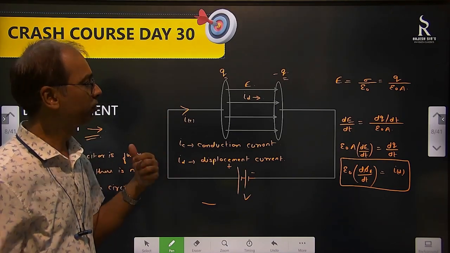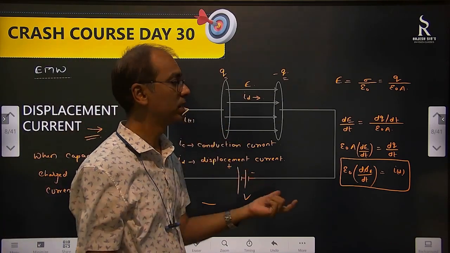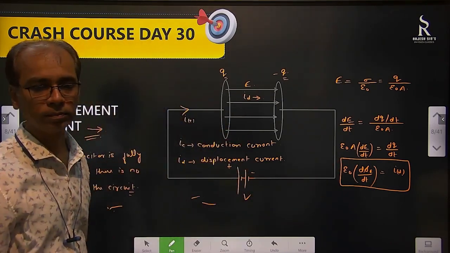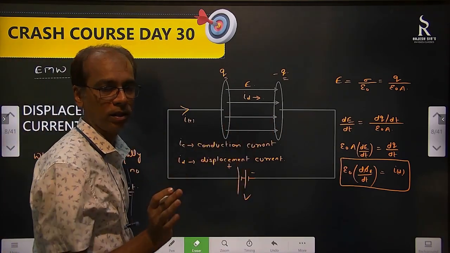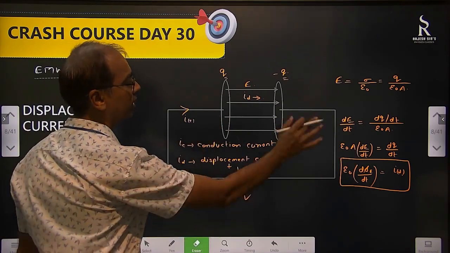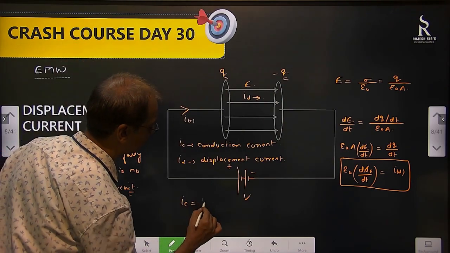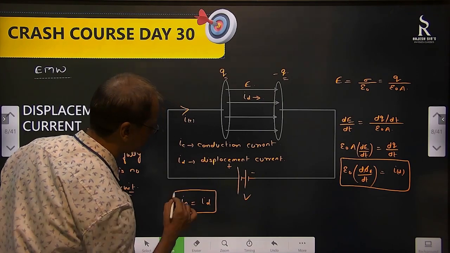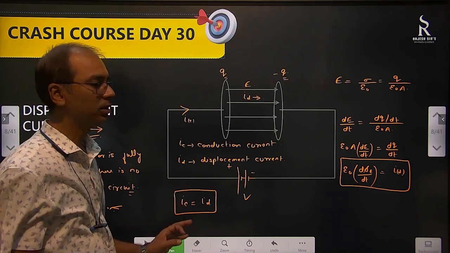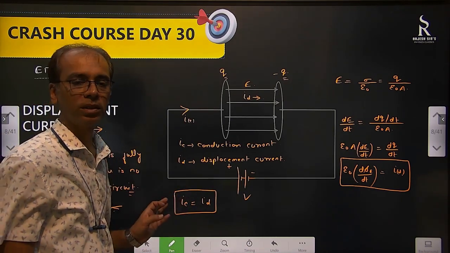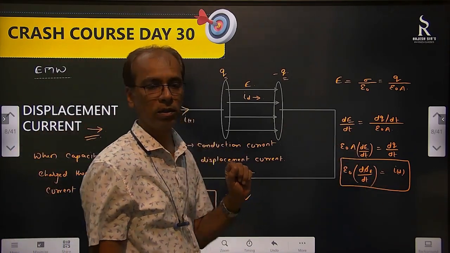In EMI you saw that if you change the magnetic flux, current is there. Here you are seeing that if there is a change in electric flux, then also there is a current, and we call this ID. Okay, and remember, between these two plates conduction current is not there. Outside the plates, displacement current is not there. It means always conduction current's value will be equal to displacement current value. Always this is equal. Remember, sometimes intentionally the question gives you all this value so that you can calculate displacement current, but they ask conduction current.